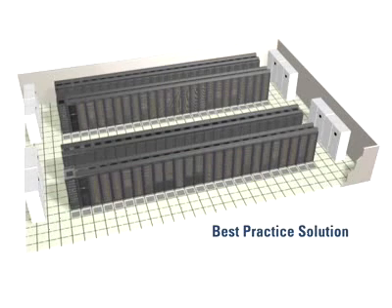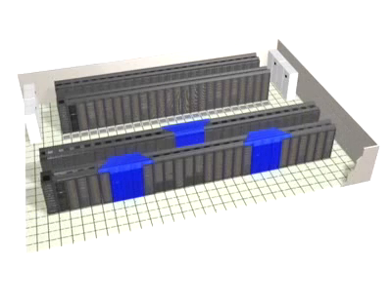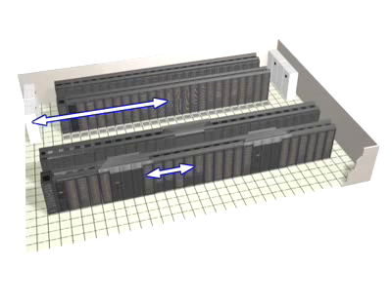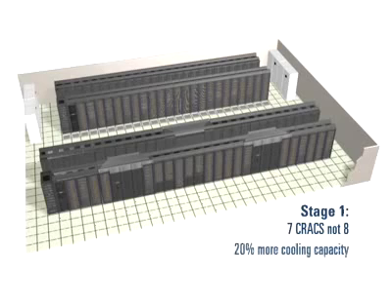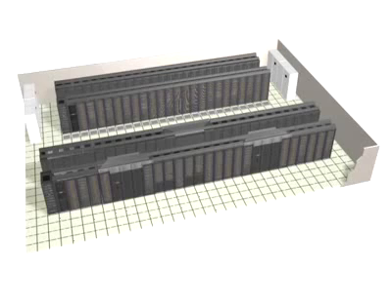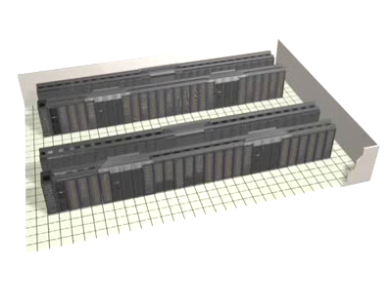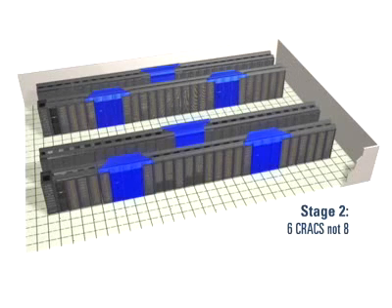He reconfigures 2 of the 4 rows in the data center for in-row cooling. 4 legacy CRAC units are removed and 3 InRow units are installed. In-row cooling not only shortens the path between the hot air and the heat removal device, it also removes from the cooling equation the unpredictable nature of cold air delivery. Now there are 7 air conditioning units instead of 8, 20% more cooling capacity in the converted rows, and less humidification required. During the second stage of implementation, the data center manager repeats this same step for the remaining 2 rows. The net result is 6 air conditioning units instead of 8, 20% more cooling capacity per row, and a predictable cooling architecture.